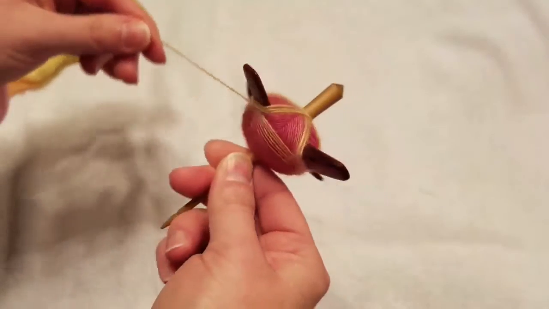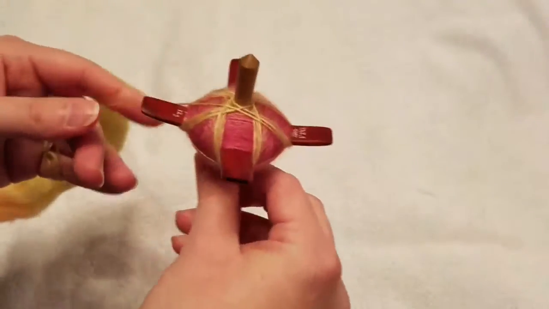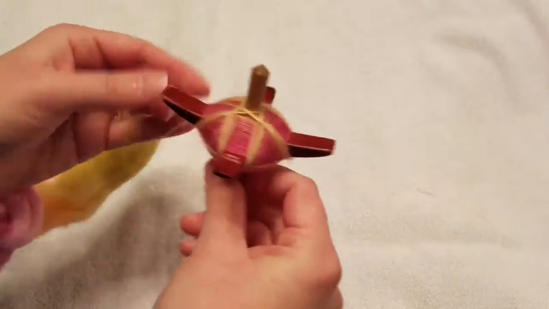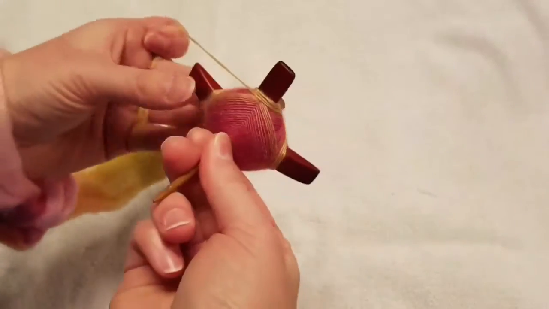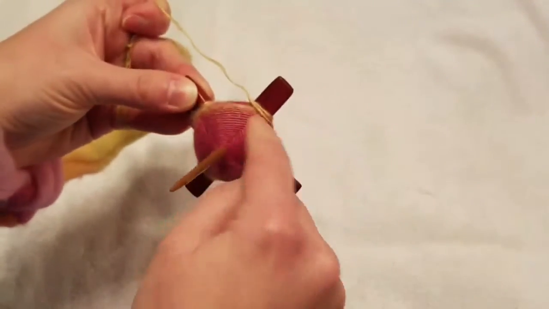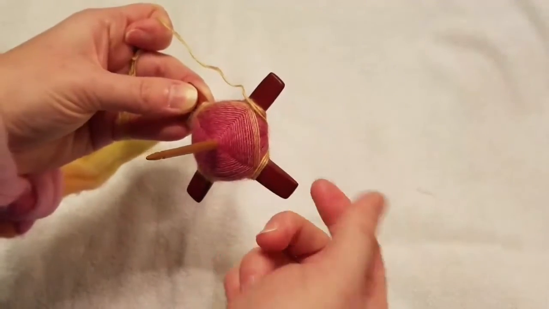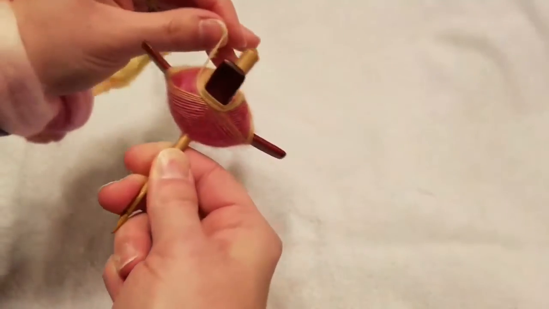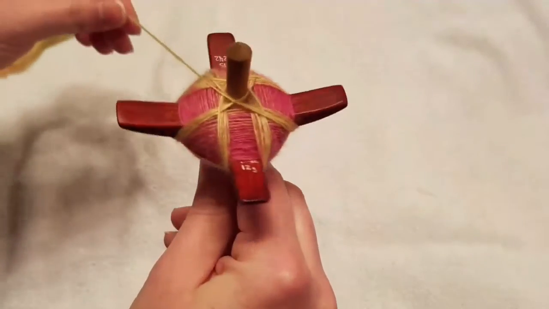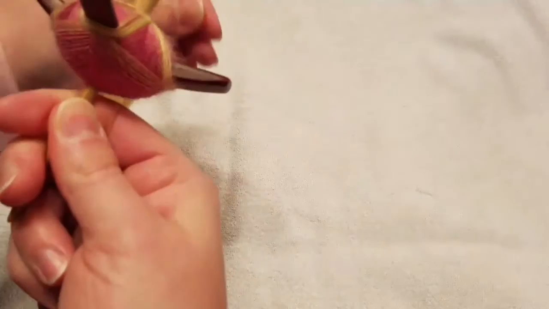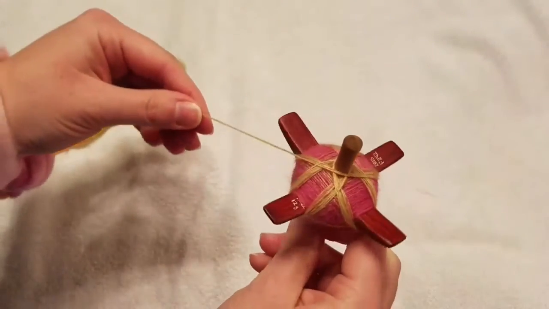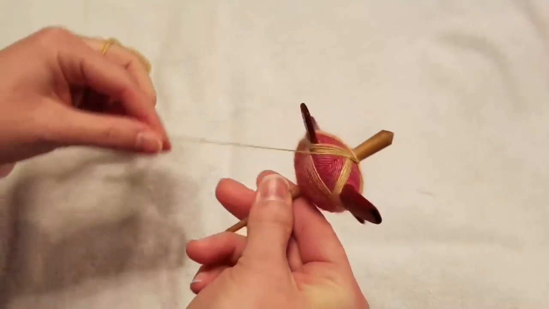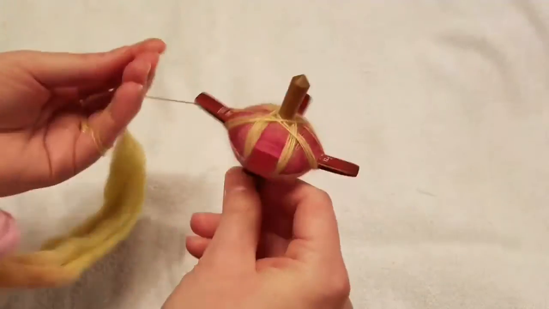But a lot of times when I take my spindles out of the cop and I don't build underneath, these little layers right here like to fall down really easily. So when you build layers underneath as well as on top, it kind of hugs the layers that are on top and keeps them more in line and less likely to go crazy and fall off.